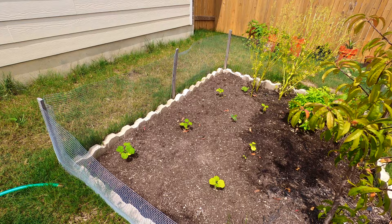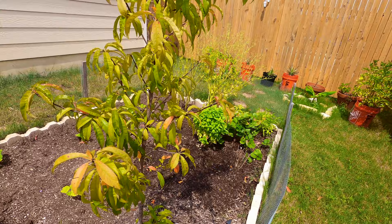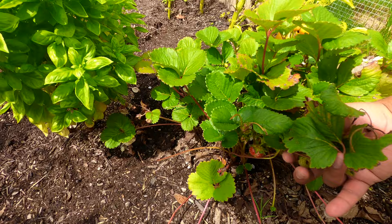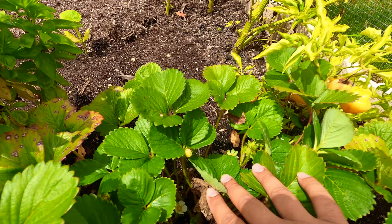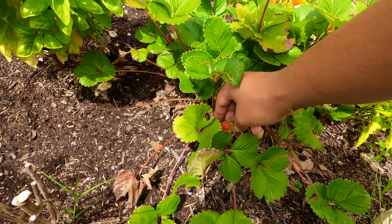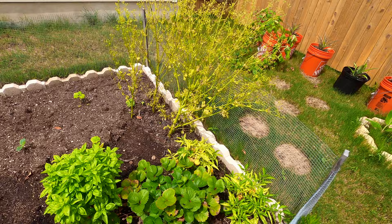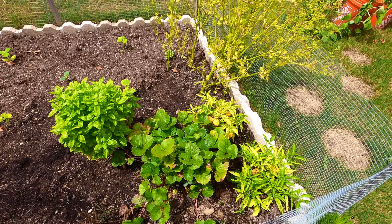Obviously my September garden update would be the one to check to see how they do. Over here in our corner we also have something really cool — my vegetable garden bed. The strawberry plants are actually putting out strawberries in July. I was afraid they would get burned up from the heat, but you can see it's still got flowers and it's still producing small fruit. The cool thing about growing strawberries in July is that these are a little malformed, but there are no slugs because it's too hot for them — they all get burned up by the heat. That makes my garden experience a lot easier.